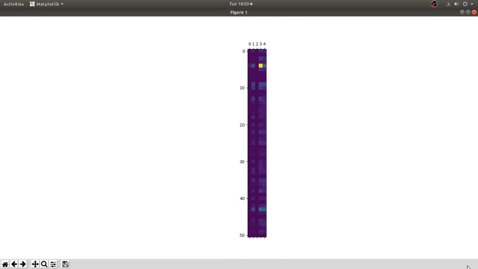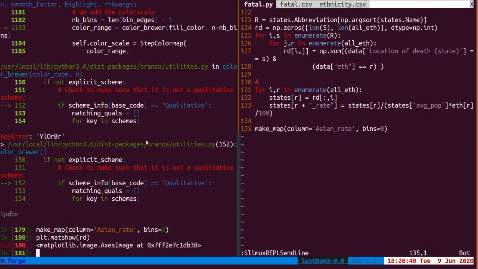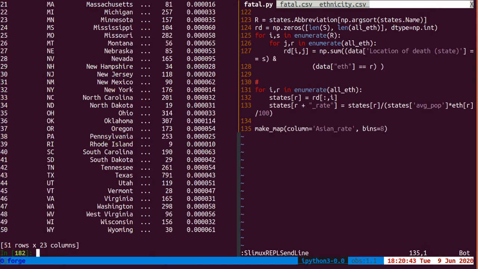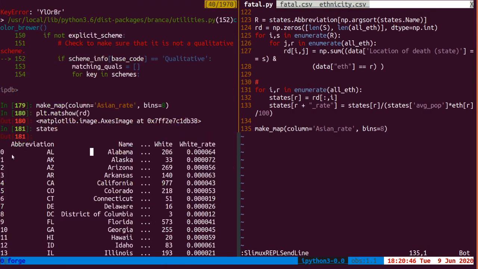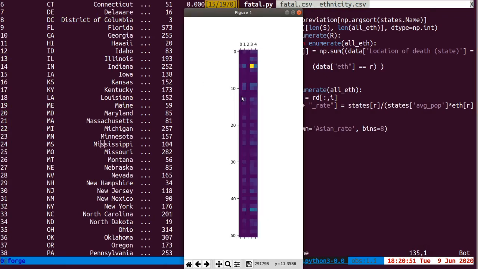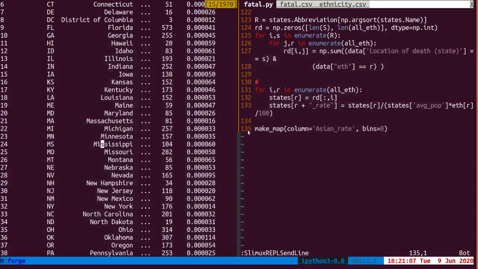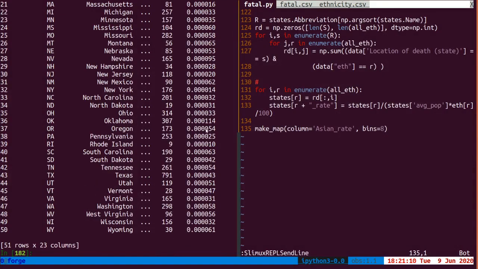You can see in the lower right here the actual count. So Mississippi, M-I-S-S-I-S-S. We can actually just look at the states and get the index of it. It starts at 0, Mississippi, boom, 24. So 24 over here. I think that's bigger. 24, right? Yeah. There's 5, maybe 7. And their share of the population is very, very small, I'm sure.